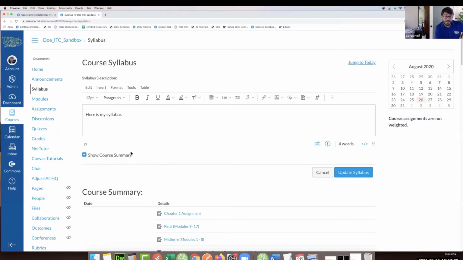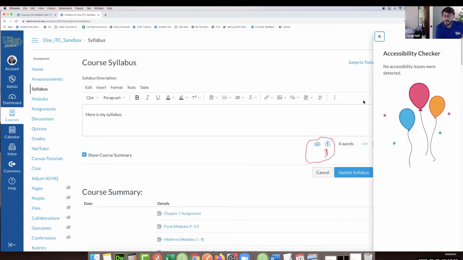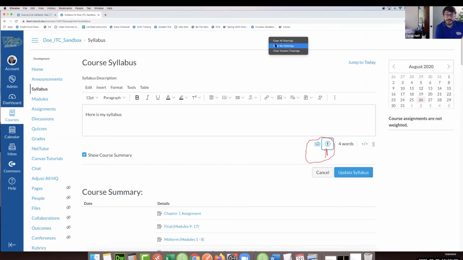So you can see the benefit immediately of the new rich content editor. And like I said before, that accessibility is right there. That little accessibility checker never leaves, no matter how big or small your screen is. And we can click on that little guy and you can see these balloons. This is what you want if you use that accessibility checker. You want to see that no issues are detected. And if we have time, I'm going to talk a little bit more about the accessibility checkers and stuff.